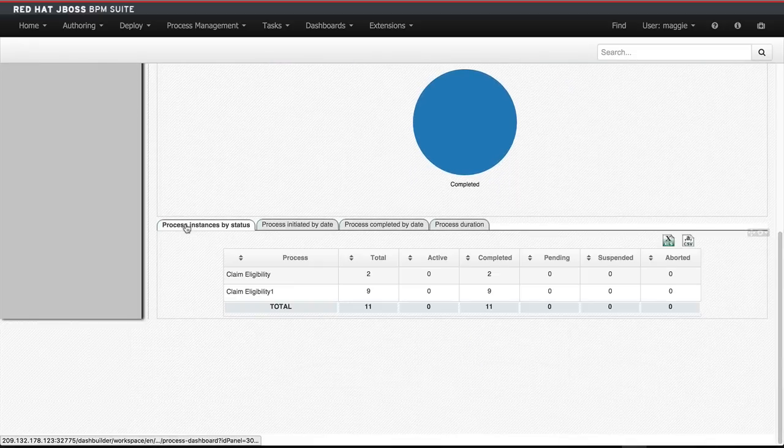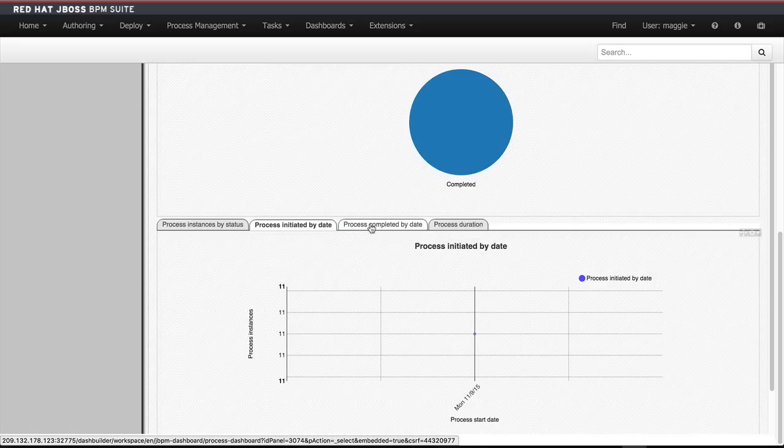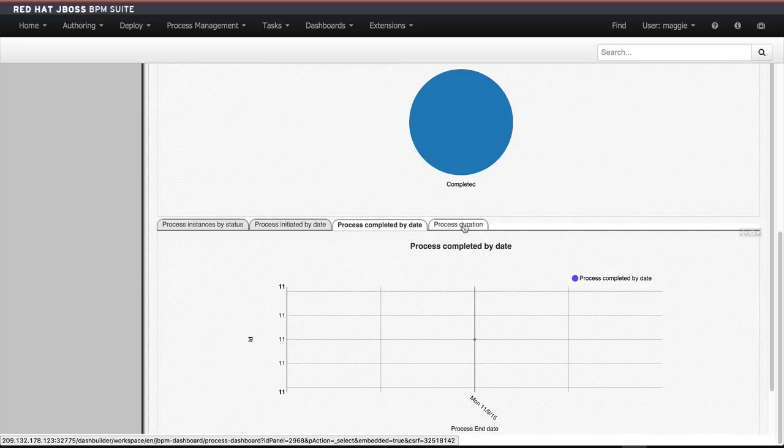Also, we could see process instances by status, process initiated by date, process completed by date, as well as process duration.